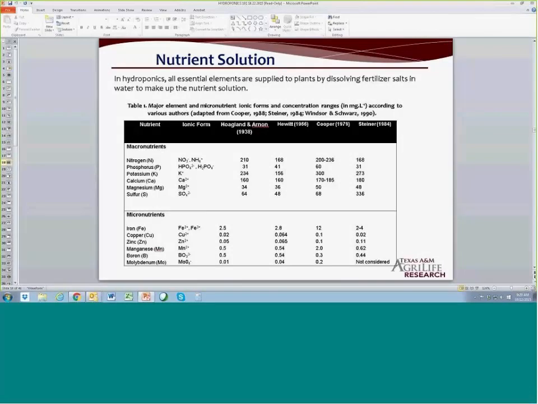But you have to also be aware of the micronutrients, and these are another 6 micronutrients with much lower concentrations. And you see one of the important ones that can have some problems is if you run into low levels of iron, for example. And you see from the micronutrients that iron is the one that requires a little bit more than others, like copper or zinc or manganese. Next one.